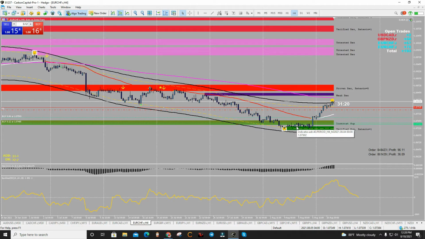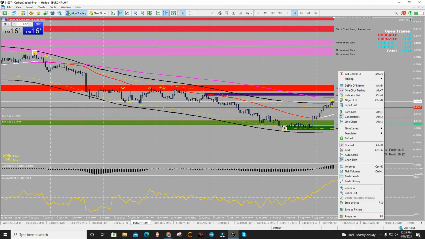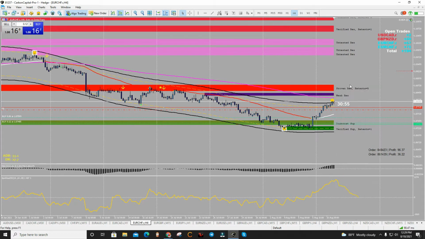So on my support right here, below my dot and my resistance lines, I'll put an alert above them. And when it breaks out, I'm in, right? Because we know after consolidations, normally there's a breakout, whether it's to the buy or to the sell. So I'll put an alert above. How I'll do that, I'll right click, add an alert.